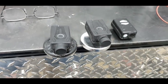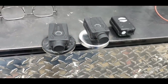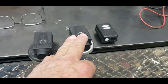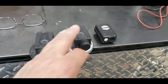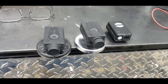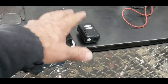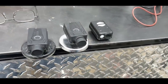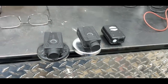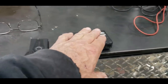I just sent a box of them to Mark. He's got five of them repaired and going, which is awesome. One of them that I'm not displaying right now is called the Mobius 2. I had a bunch of those. I really liked those cameras. And those are the ones he's getting fixed for me. I don't know if I had any of these in there or not. I may have. But anyway, just by telling you that he fixed five of them, I shipped him a box full of them. I have been through a lot of these.